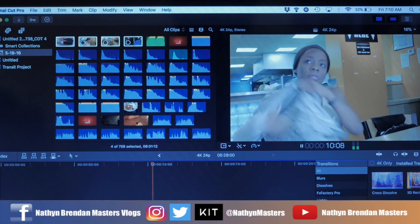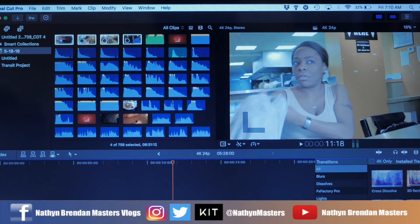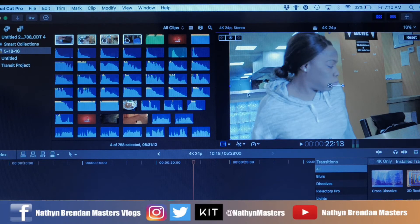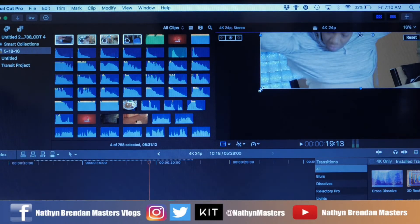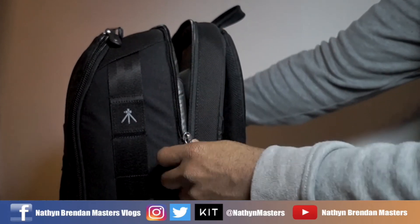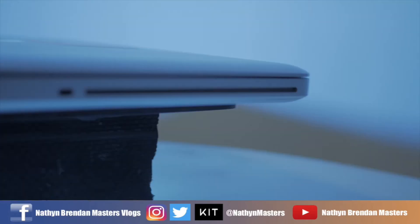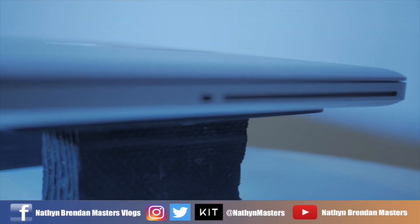While Apple would prefer that you don't, this machine is fully capable of editing 4K footage. As a matter of fact, some of the 2011 models could edit 4K footage — slowly, but they could do it. All that said, when it comes to travel, I'm not a fan. It is big and it is kind of bulky. Even the 2013 models are a little bit slimmer and trimmer than these.